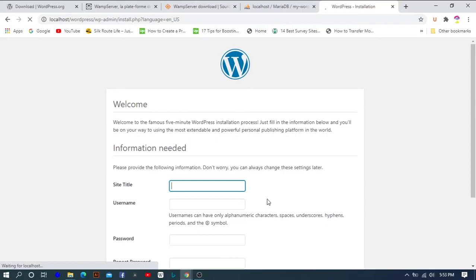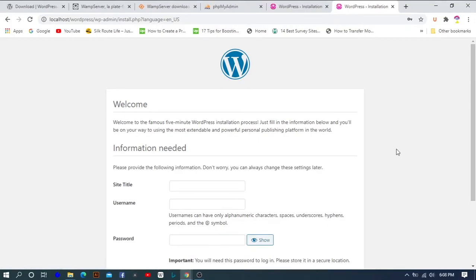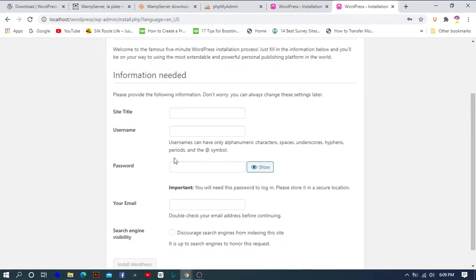And you will be directed to the screen here. In this screen, it says, welcome to the famous 5-minute WordPress installation process. Just fill in the information below and you will be on your way to using this software. Please provide the following information. And don't worry, you can always change these settings later.